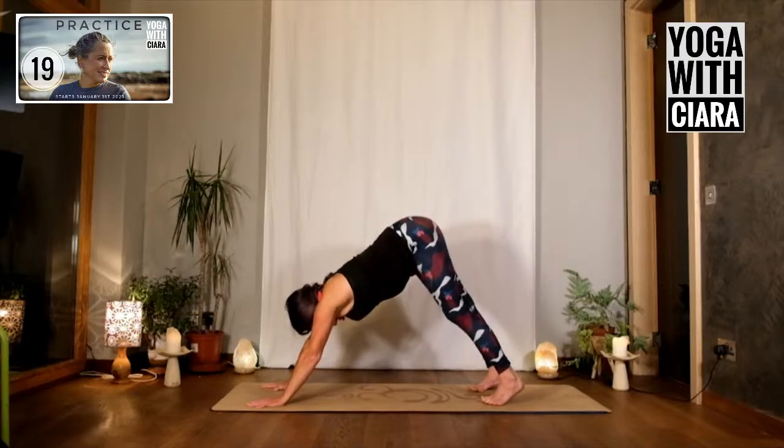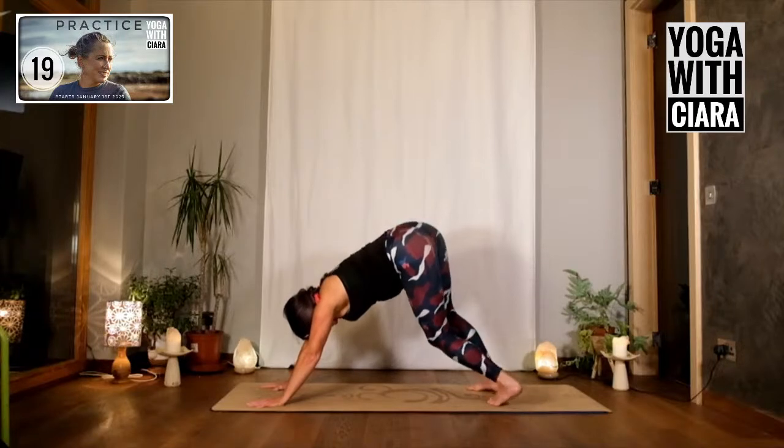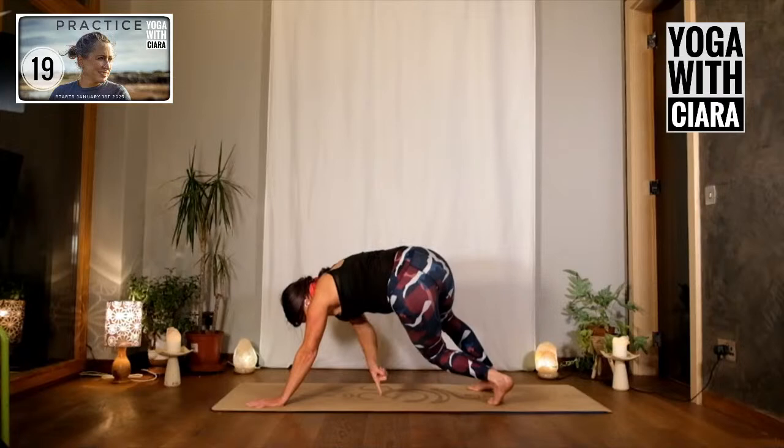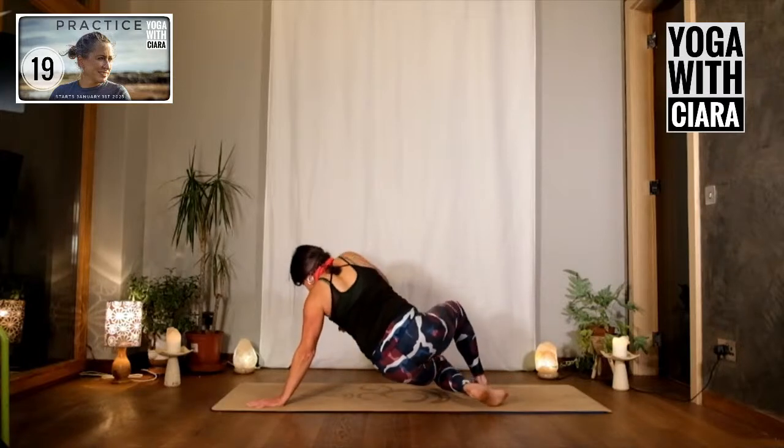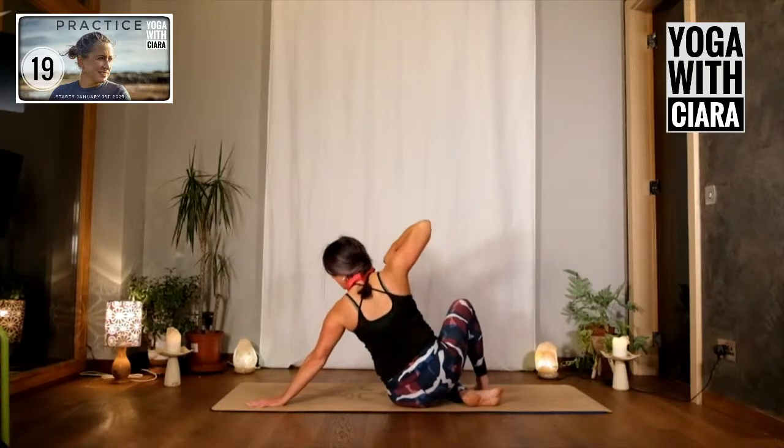So we're just going to do a dancing dog for a moment. So turn your toes towards the right side of your mat and begin to bend your knees, and they'll bend towards the right. And my left bum is close to the floor, and I'm going to drop my left hand down. Lift your right elbow up towards the ceiling. So when you stop, your left bum is down and your right elbow is up.